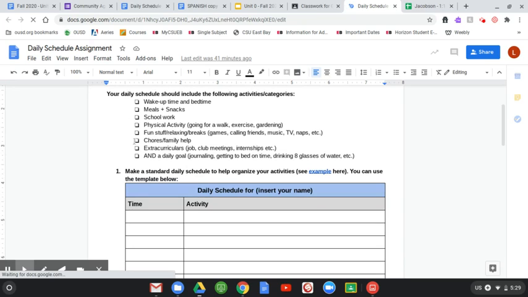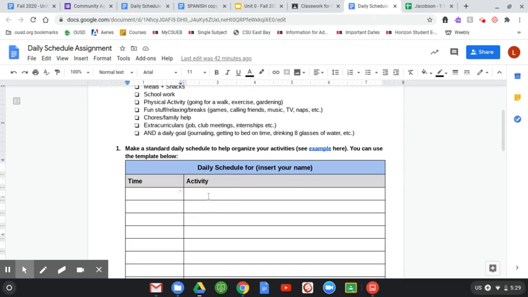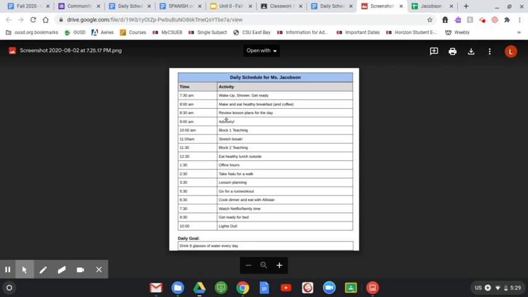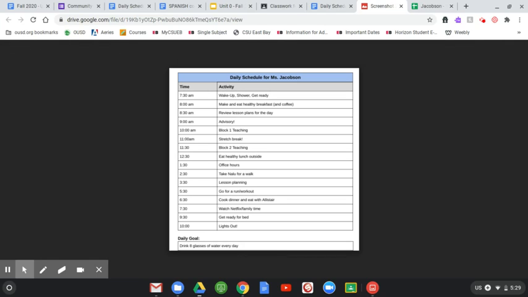And so these are those categories I just talked about, right? When you wake up, when you eat, what else do you do? And you'll write the time right in here. You can do it directly in this, and then what the activity is. And if you want to see the example of the one that I did, you can click on this link that shows the example. I know that your schedule might shift a little bit each day, so just create some general structure, right? If you could just say like being in class is this chunk of time, right? Even if maybe some days have 2 classes and some days have 3, right?